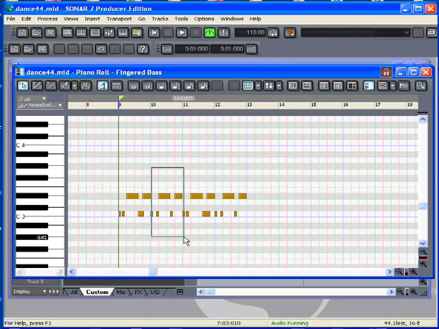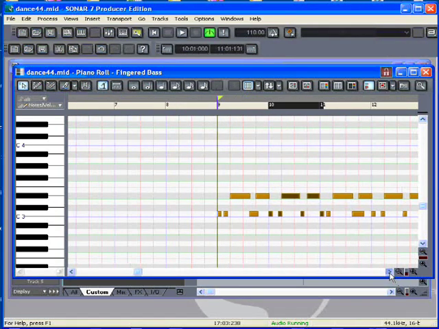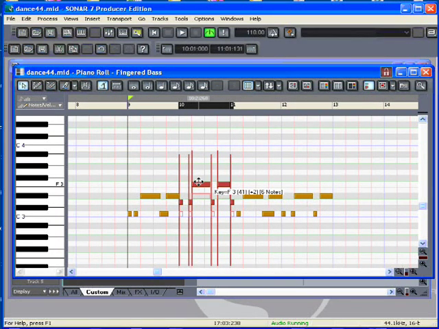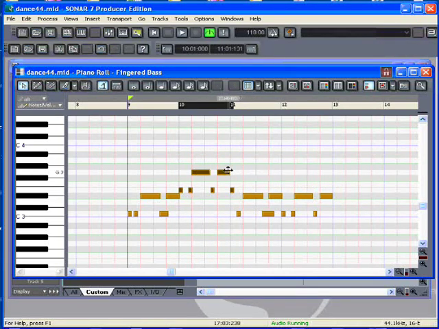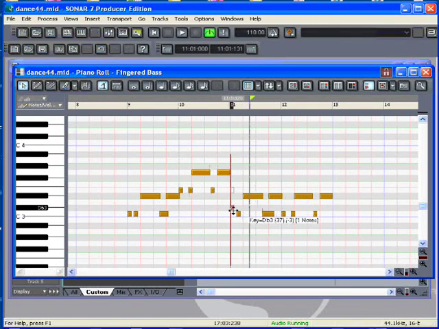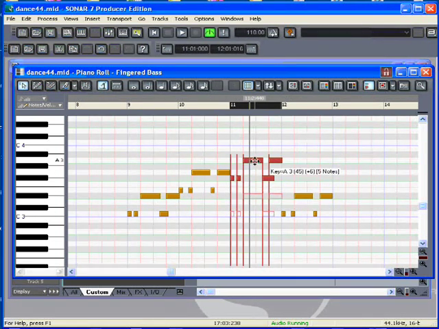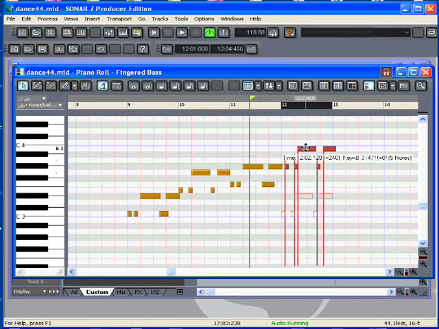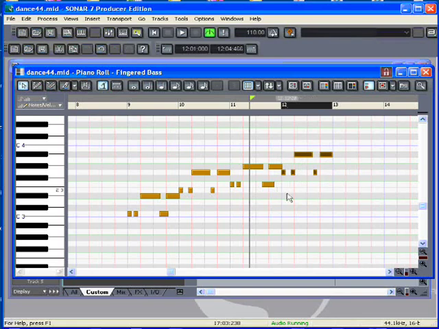Do the chord structure of my chorus section. I don't know. Can be different. Let's do E minor. Then we'll do, oops. Let's see what happened there. I took one of these notes with me. And do E minor. Then we'll do F and then G. And we'll see how that sounds.